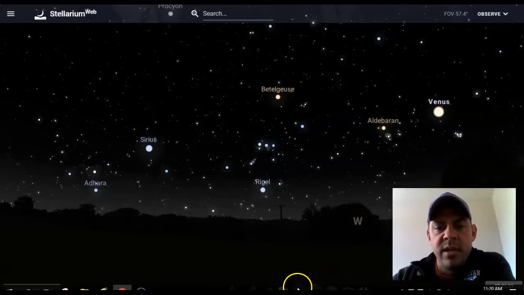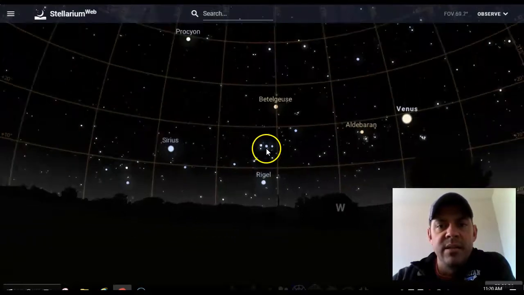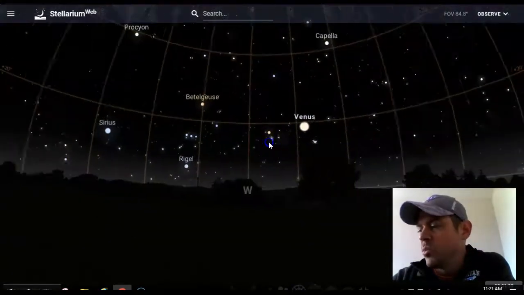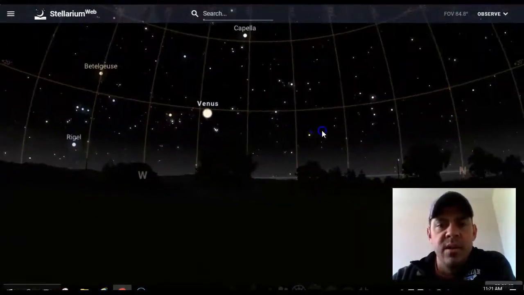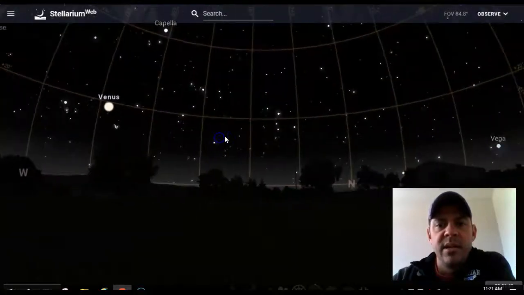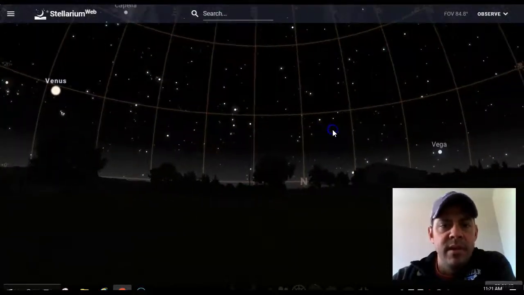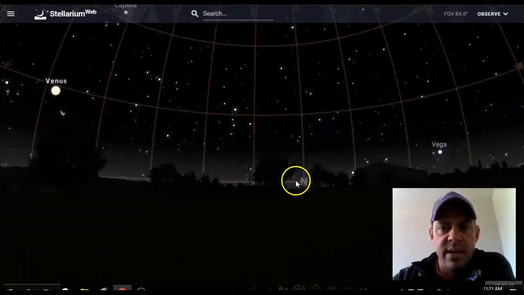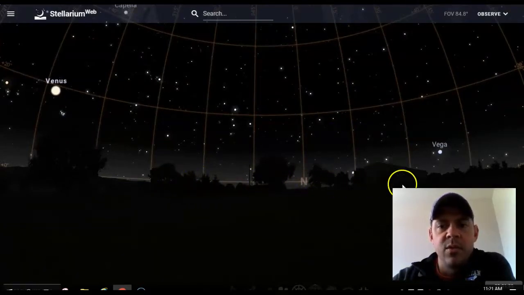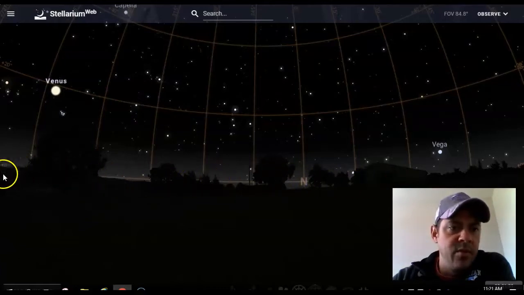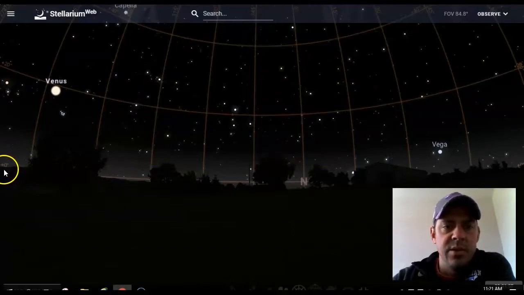So the first one I'm going to do is put up the azimuth grid. And that's this right here. So with the altitude, this is basically like your height, all right? You can see there's this line right here. That line corresponds with the horizon, and over here it says positive 0 degrees.